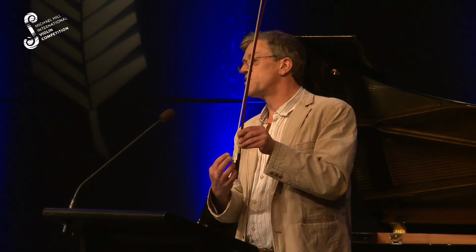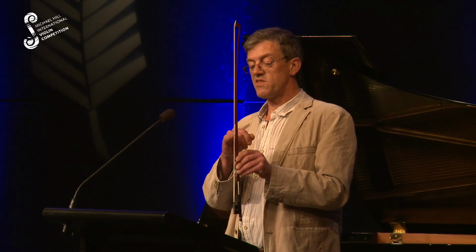How do you even the tension on the individual hairs? Right, putting the hair into the bow is a reasonably delicate process. It's put in at one end and fixed in there, then the bow is put in a vise, and the hair is very carefully combed, tied off at the other end, and put into the stick. Part of the handling of the hair in that process is what determines how even it will be across the hank of hair. And that's a fault you don't want to see in a bow when it's rehaired. You don't want slightly more tension on one side of the hank of hair than on the other side. That's important.